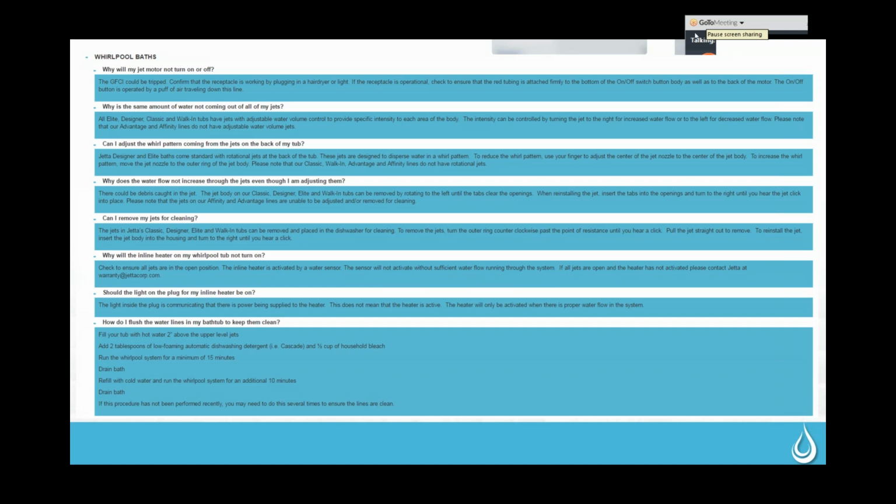This particular jet is what we call a rotational jet, and you'll see how that center spins around. So what it does is it sends water out in a pattern that goes like this, instead of just a straight pattern. So the closer that it is to the outside edge, the more of the pattern you get because it's swinging further to the outside. If you have a customer that wants less of that pattern, they can just move that to the center, and then it's going to spin less, and it's going to be more of a straight stream that'll just be spinning a little bit.